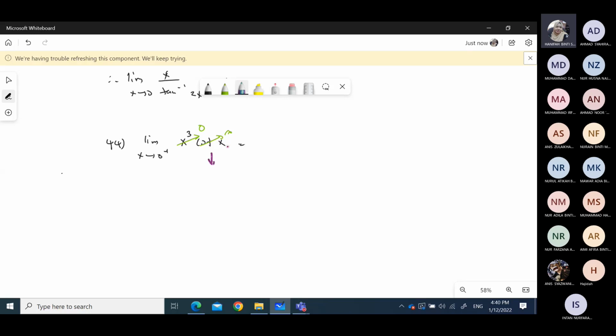So as you know, cotangent x is 1 over tangent x. Okay, so x approaching to 0, so means that tangent x is approaching to 0. So you kena cari tangent 0. So tangent 0 is 0. Okay, ni I letak limit x approaches 0. Okay, so here we have 1 over 0. So 1 over 0 is infinity. So that's why we have infinity here for cotangent x, where x is approaching to 0. Okay, right. So this one is about indeterminate product.